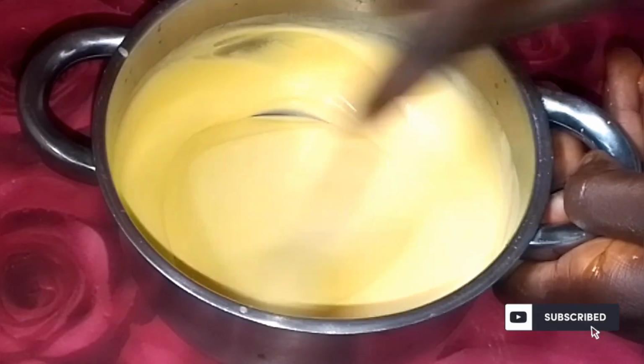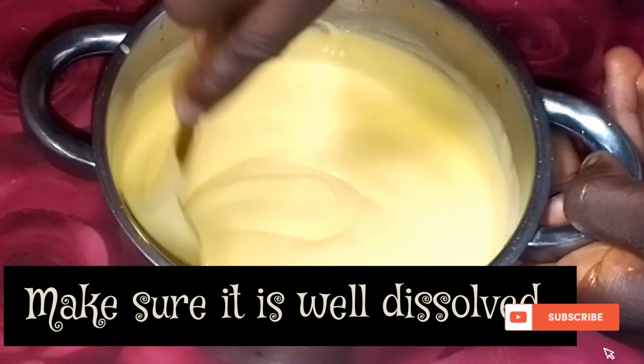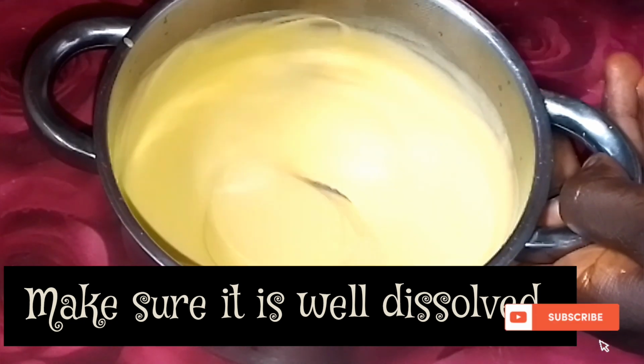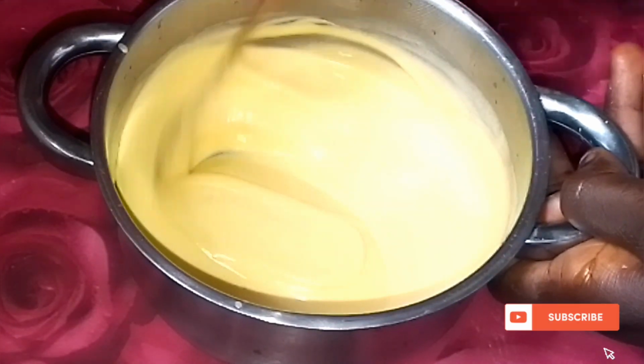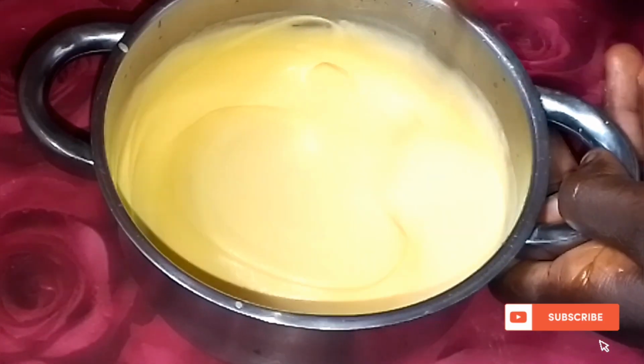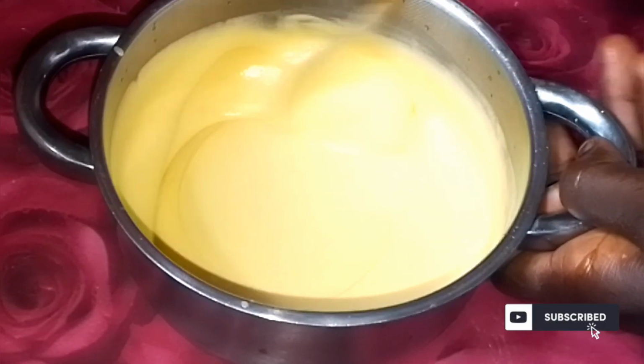Also, you don't want your pap to have lumps, so you have to dissolve it very well. Make sure that it is very smooth, because if you don't make it smooth, after making the pap, you end up getting pap that is full of lumps.